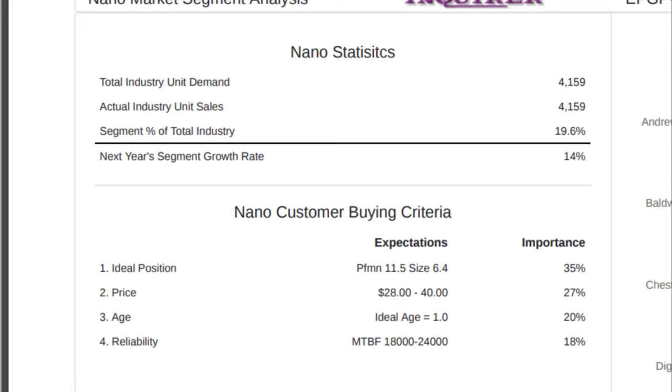And the third thing is the age of 1 year. Again, when you revise aggressively, you are going to get an age that is closer to one, but it will never be 1 year, but it will be closer to 1 year. And finally, reliability. Again, if you are going to use broad differentiation or any other differentiation strategy, give the maximum, which is 24,000.